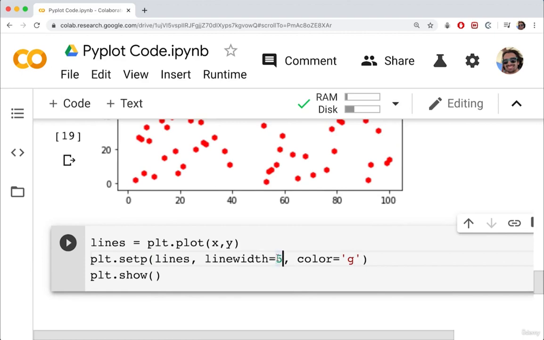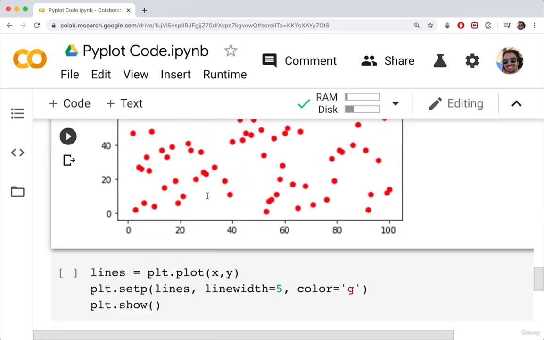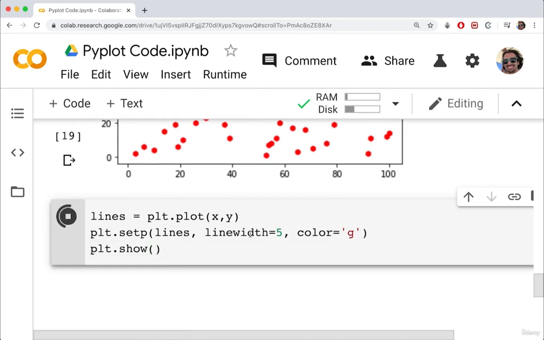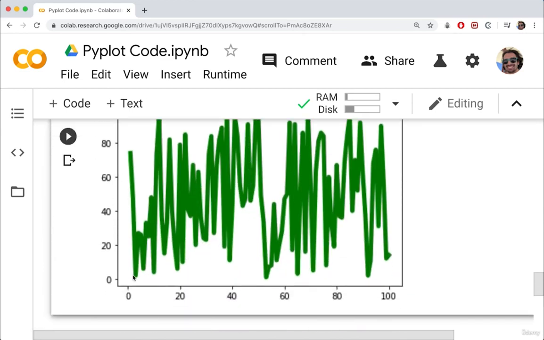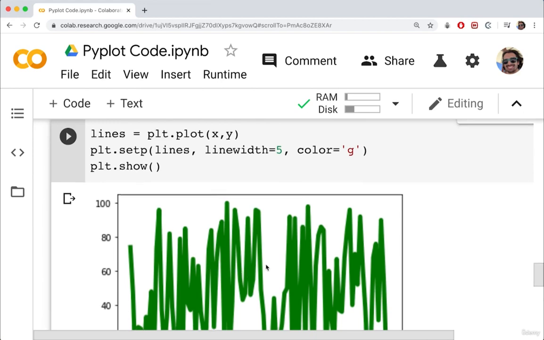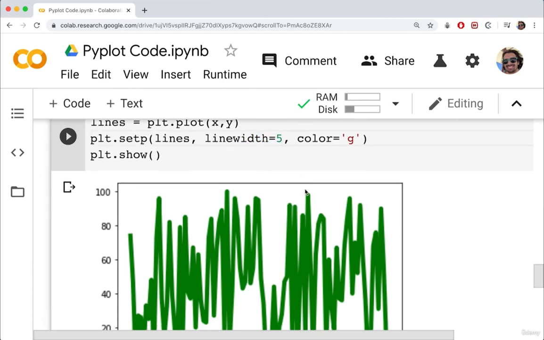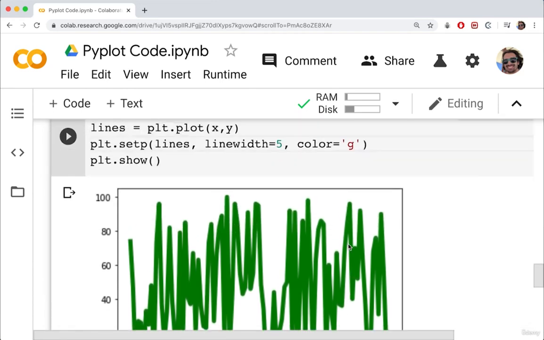Again, the line width is done through a number, and we can also do the line style using these codes like before. Let's go ahead and run that. As you can see, we get a nice thick line. Obviously, this is too thick for this data because everything blends together, but you can see that it works. So we've got a specific line width and a green color, and there we go.